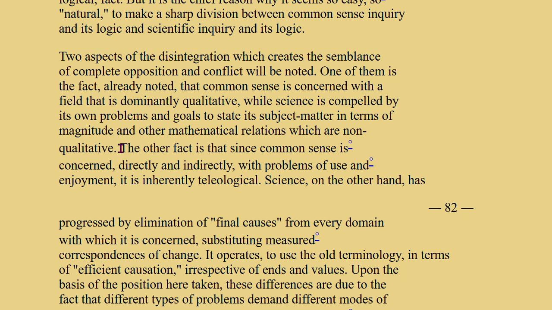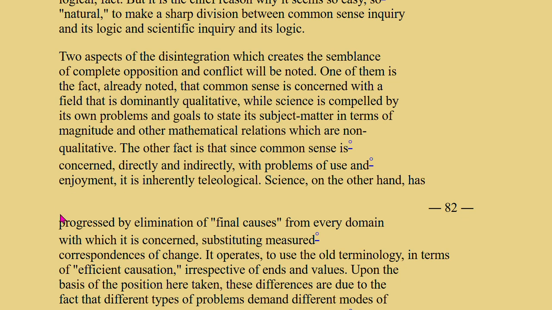The other fact, the other aspect of this apparent opposition, this disintegrative influence of science, is that since common sense is concerned directly and indirectly with problems of use and enjoyment, it is inherently teleological. Teleological, I believe we've seen this word before, means end-oriented, right? Goal-oriented, going towards a goal, purposeful, and that applies to common sense. In the common sense world, we're concerned about our goals, we're concerned with the purposes of things.